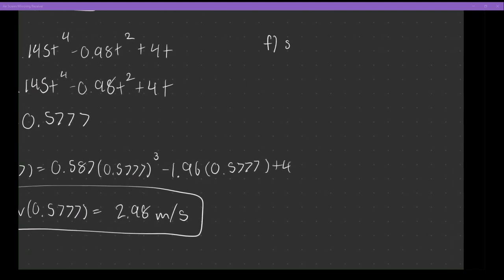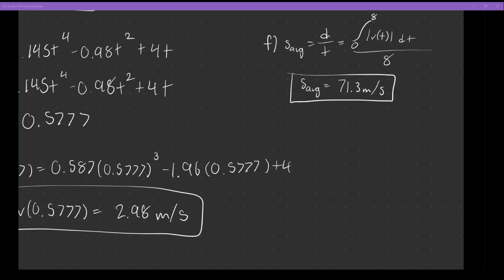Alright, now for part F, they want average speed. But average speed is equal to distance over time. However, I can just use the fundamental theorem of calculus. So from 0 to 8, I can just take the integral of the absolute value of my velocity function over 8, because that's the time. Plugging that into your calculator, I got the average speed. It's just equal to 71.3 meters per second. Pretty easy.